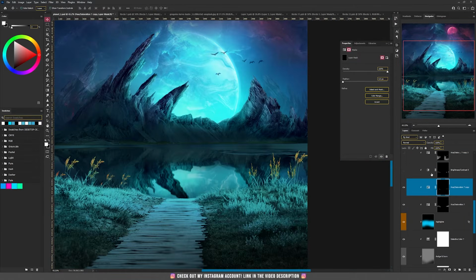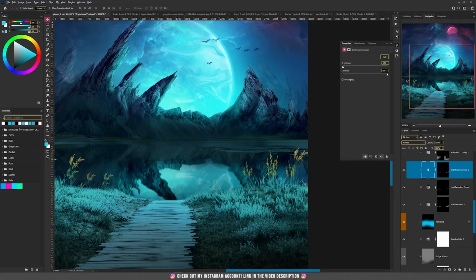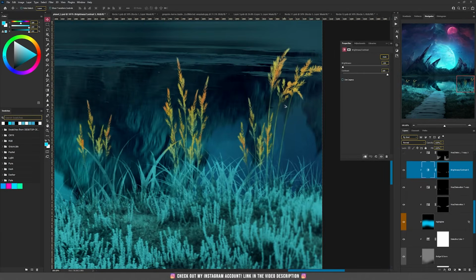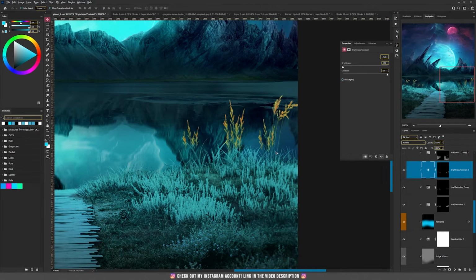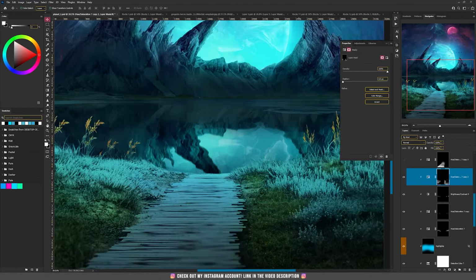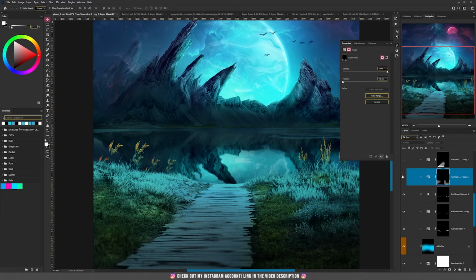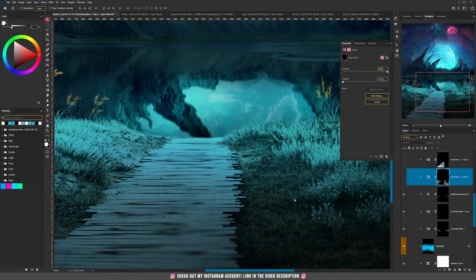And then I added brightness and contrast and decreased the brightness to minimum. And here on the bottom part of our flowers I decreased the colors because they were too intense, and with this brightness and contrast they look much better now. Alright, and next, what I did next was adding some hue and saturation to make the grass even greener, because now it had this really gray look and I didn't really like it.